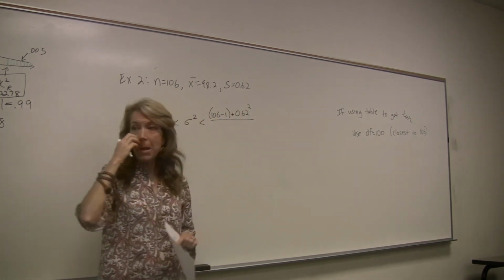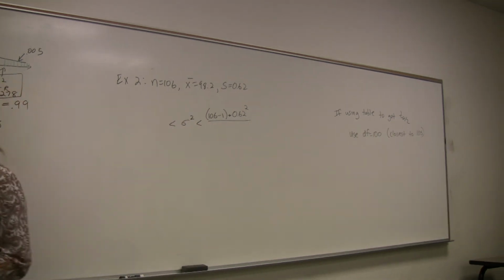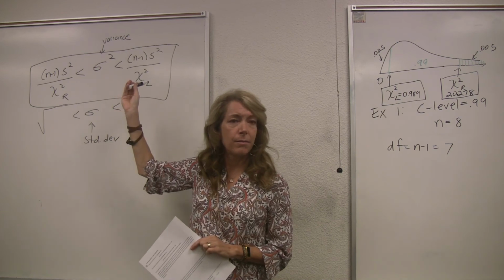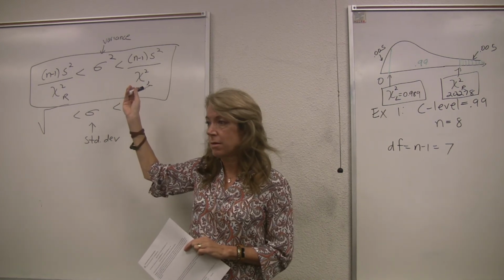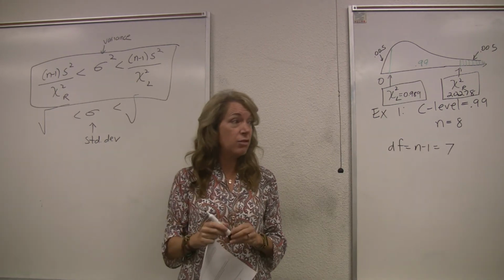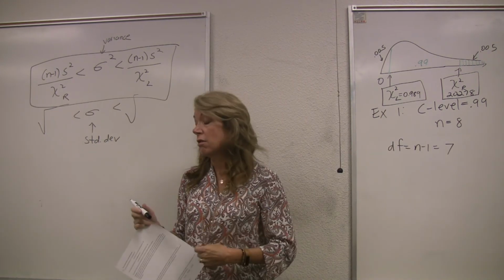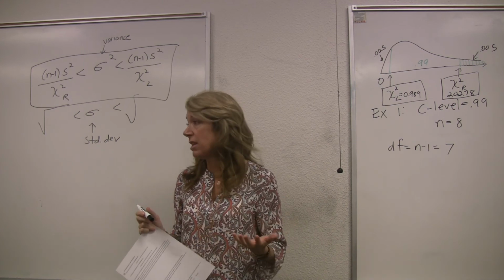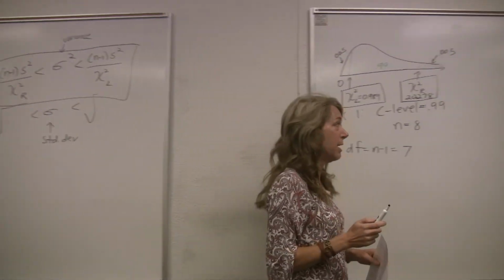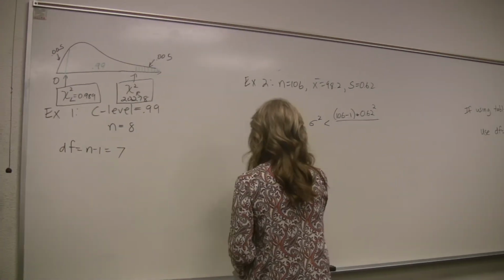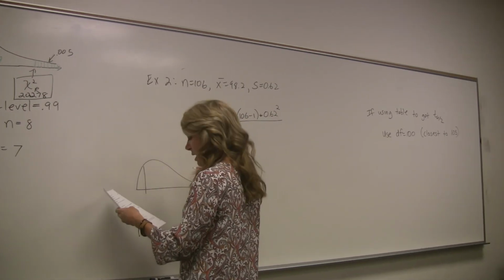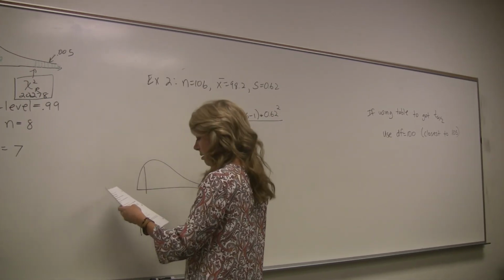divided by the chi-squared from the left. This was a different problem. Every time you do the standard deviation or variance problems, you've got to get new critical values. They won't all be the same, because it depends on your sample size. This goes to Ariana's question earlier about not being able to find it. I have to draw the picture. What was the percentage, my confidence level? I didn't write it down. 95.